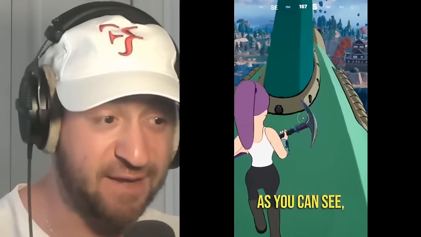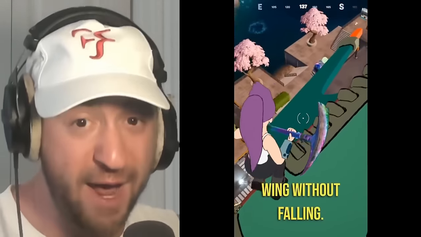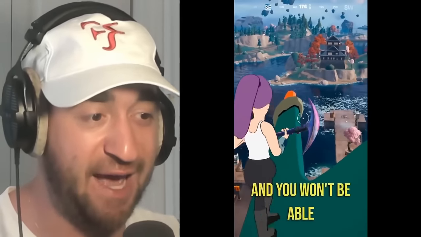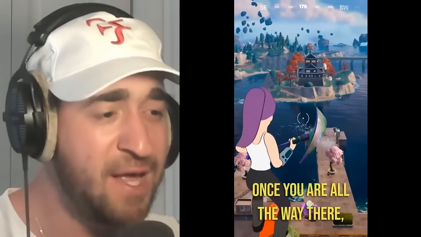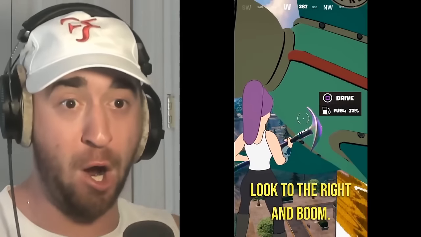Okay, he lands right on the top. As you can see, I'm landing down. And once you are here, you need to go all the way on the wing without falling. Do this extremely carefully, otherwise it will not work, okay? And you won't be able to drive the ship. Then what does he do? Keep on going. And once you are all the way there, what do you do now? Look to the right and boom!